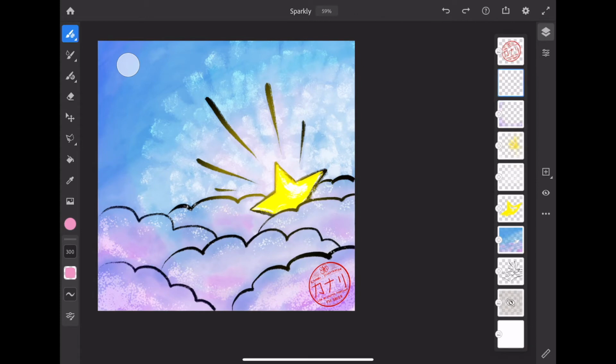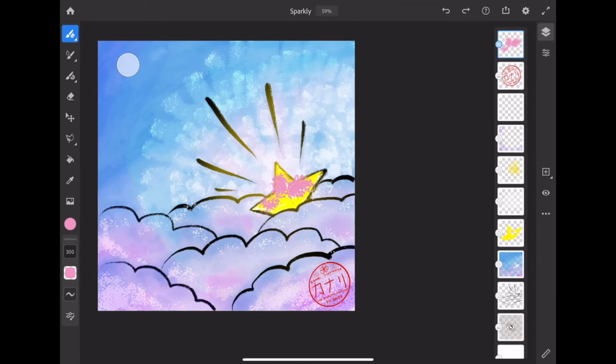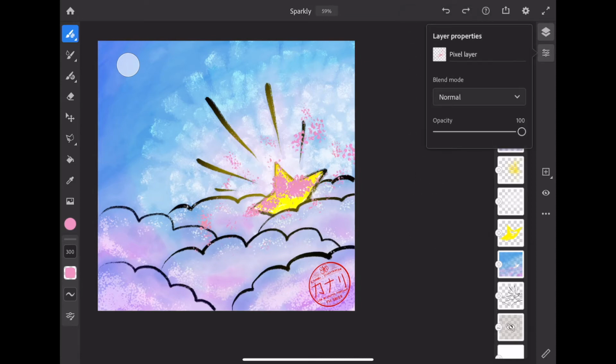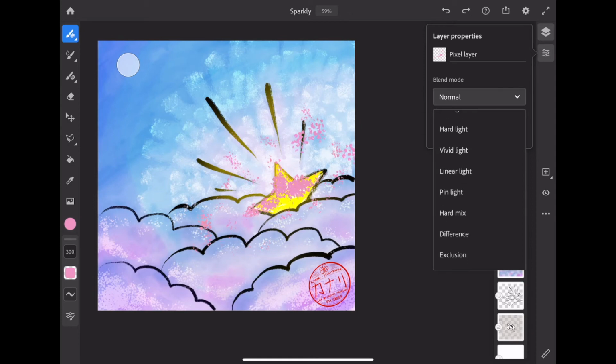And then instead of that, maybe what I'll be doing is, not too much, just going around and giving it a little bit of a sprinkling, maybe? I don't know. Let's just see how this looks. And then add this so that it's going to that linear light.